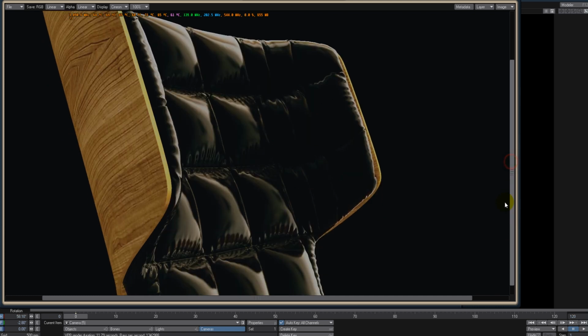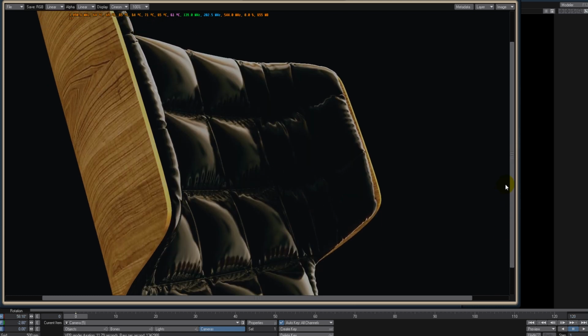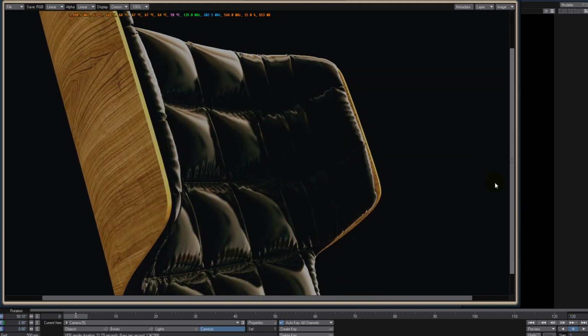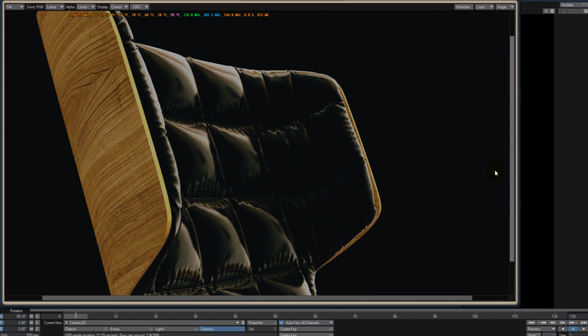If you can imagine, if you are doing maybe a Transformer mech or an Iron Man type suit or some type of CG element that's going to be comped in later into your video footage, this is the fastest way you can do it using any version of Lightwave, and you can see how realistic the results are. Okay, and that's just the power of the built-in Lightwave rays and the built-in Lightwave engine.